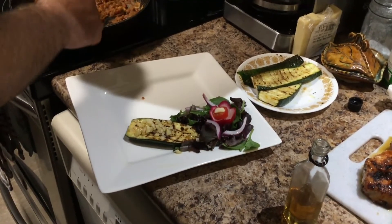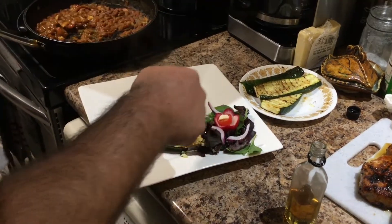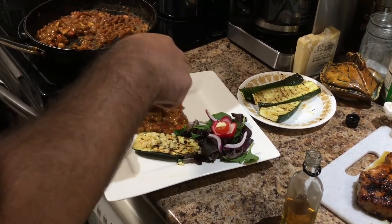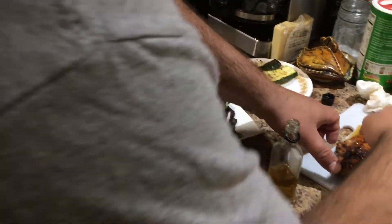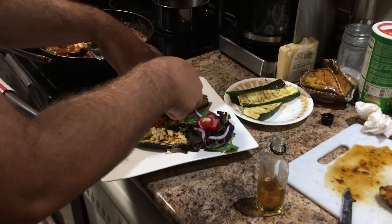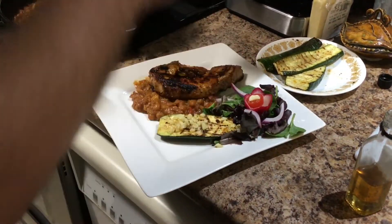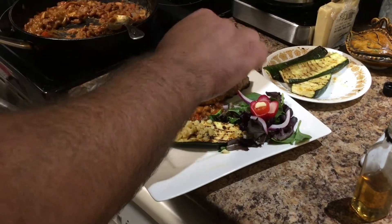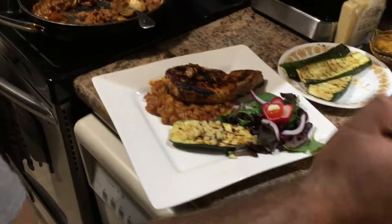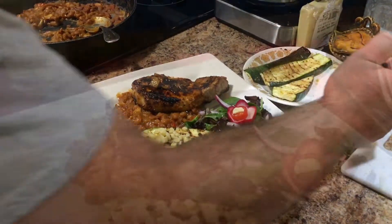We're going to get our party beans and put a nice dollop on there, and fan it out a little bit to be the base. After this, we're going to put our really nice pork chop on top. We put our little bit of pineapple chutney that we've made — this is going to add a little bit of that sweet acidity on top. And lastly, just a little bit of olive oil. I'm using a peach one.